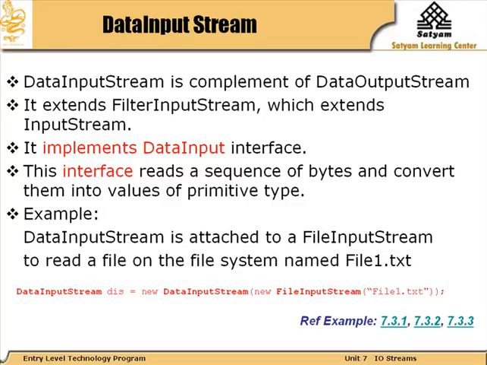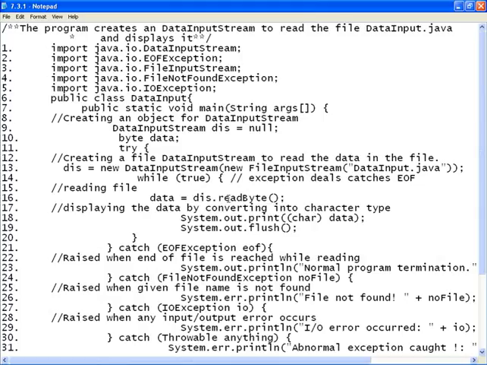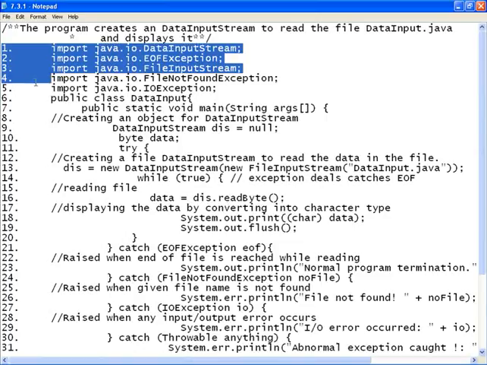Now let's look at how to implement data input stream and output streams. In this example, I have imported DataInputStream, FileInputStream, and 3 exception classes: FileNotFoundException, IOException, and EndOfFileException or EOFException, as you can see at line 1 to 5.